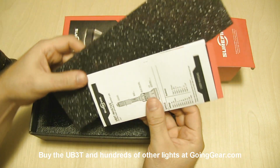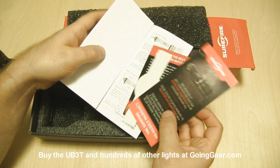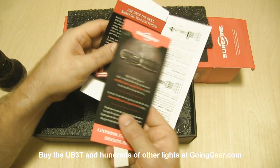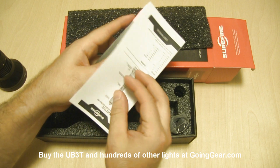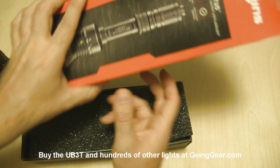Surefire doesn't include a lot of stuff with their lights as far as holsters and that kind of stuff, but they do have the batteries already in the light. Your instruction manual is in here, a warning about using Surefire batteries, the warranty information, and then a sticker, which is kind of cool. Nice little sticker. So that's the packaging and the accessories that you get.